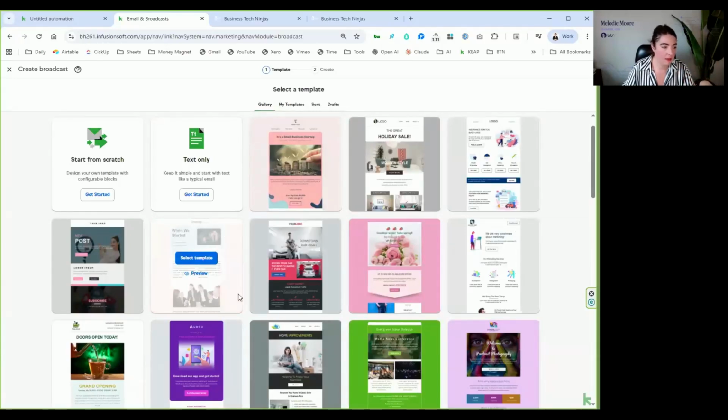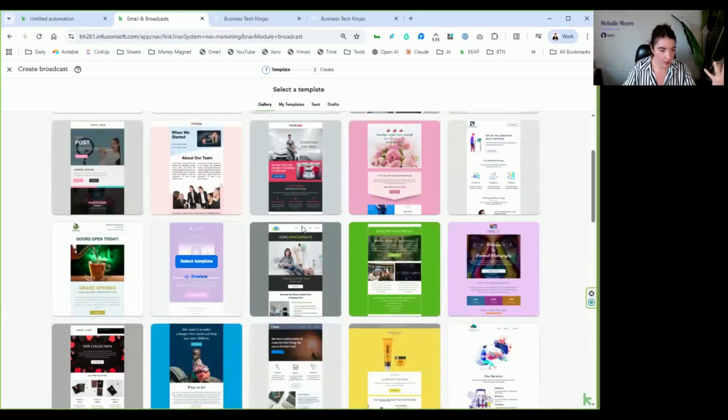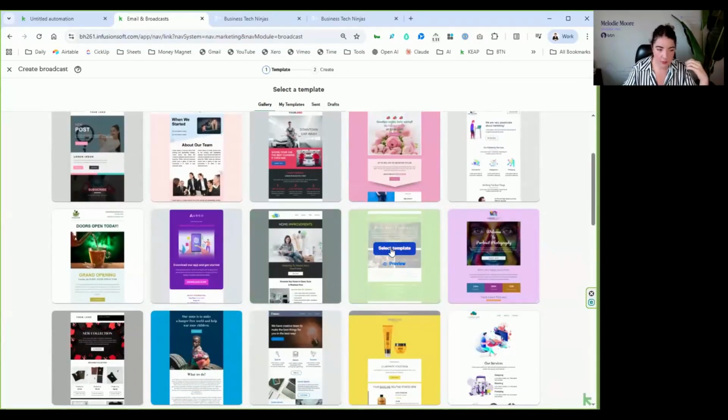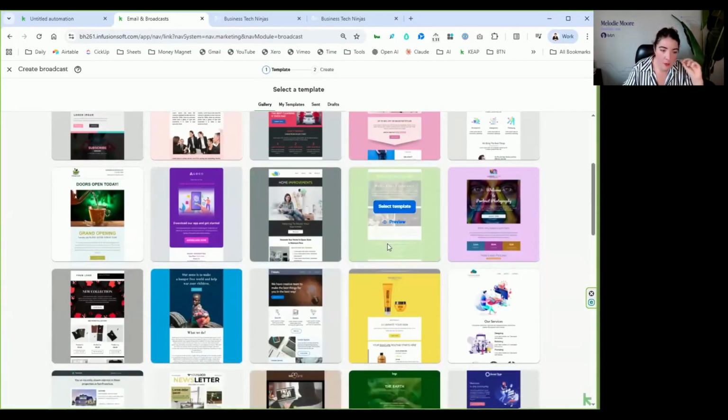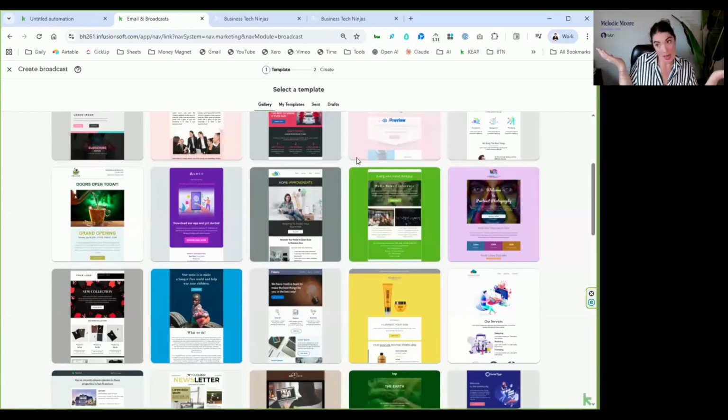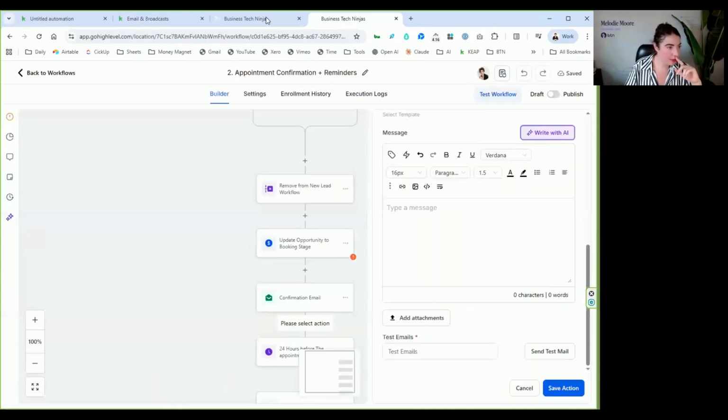This is a very 80s, 90s design. Some of these ones are a bit better, like what I would consider up-to-date design, but a lot of these just seem very dated. For whatever reason, this just seems very dated, and I don't know specifically what it is. If that email came in, I'd be like, are these people from the 90s? Maybe. I don't know. So let's go back here.